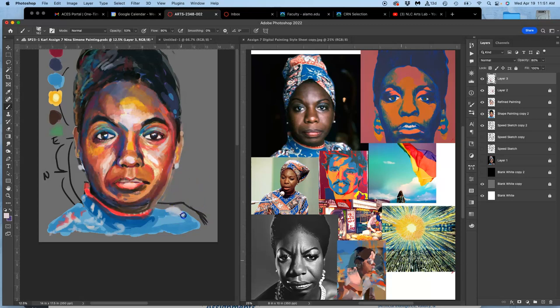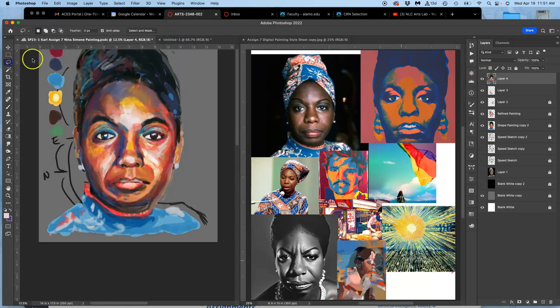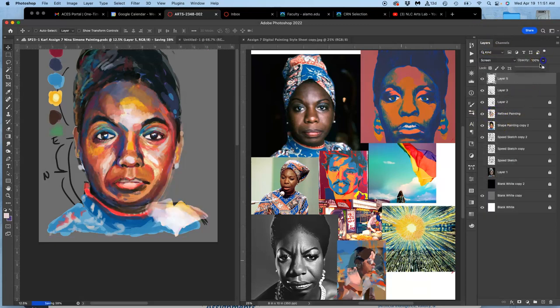Another technique I sometimes do is I will hold down Option, say Layer Merge Visible, just to put everything into one layer, grab a chunk of paint. I like this highlight in the forehead, because there's a lot going on there, right? Duplicate it, turn off and delete that merged layer, and then move that bunch of paint somewhere else, like onto the shoulder. And then I can blend that in different ways in with what I have.